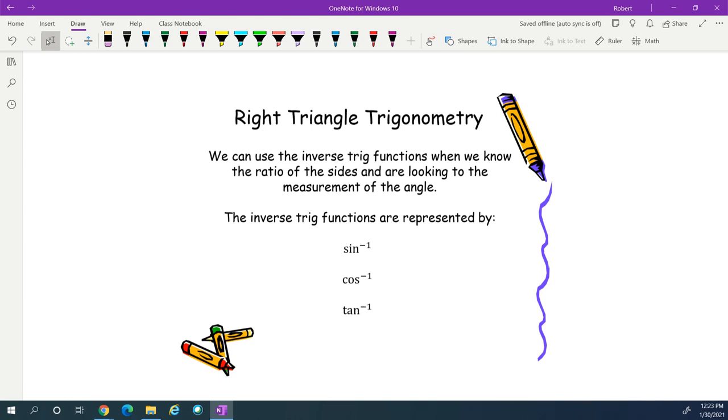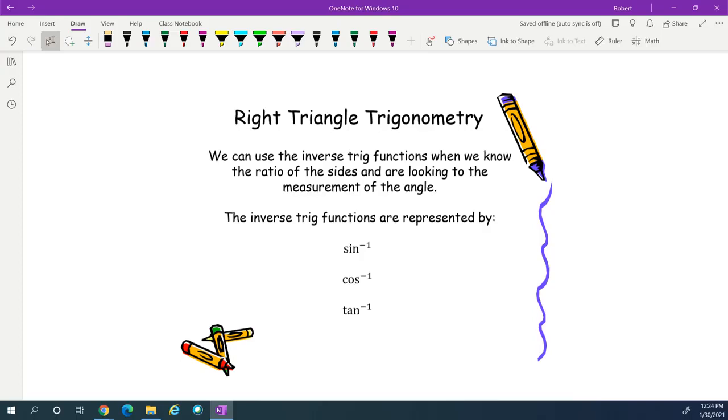That's still step one. Choosing the correct formula or ratio is still the next step. And the formulas are not going to change. Just because we're doing inverse trigonometry doesn't mean anything's changing about our formulas. This is simply a change in how we enter it into the calculator. That is the only difference.